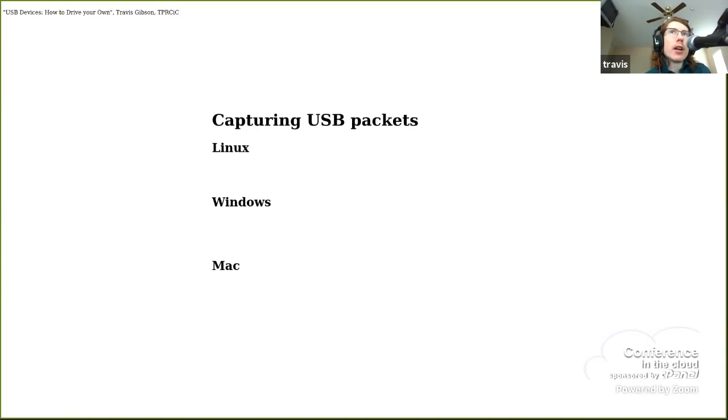So I have done it. I've attempted to do it on Windows unsuccessfully. I have not tried it on a Mac, but I have managed to make it work on Linux. For Linux, you use USB-Mon, which is a kernel module, and Wireshark. On Windows, you use USB PCAP and Wireshark or Microsoft Message Analyzer. Or alternatively, which is what I did, you load up Windows in a virtual machine and you capture the USB packets in Linux. On Mac, it seems to require High Sierra or later, libpcap and Wireshark.